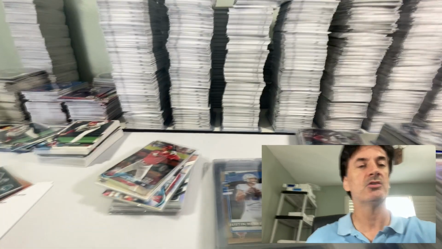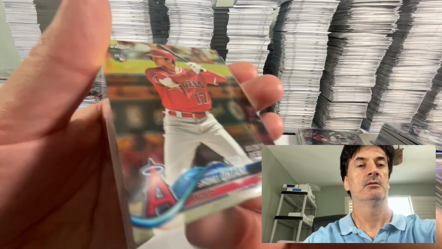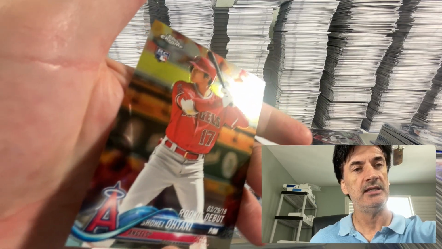There's an Elly base chrome. Called 10 on that one as well. Bunch of Ohtani nonsense you'll see here. Another chrome rookie debut, which you have seen previously.